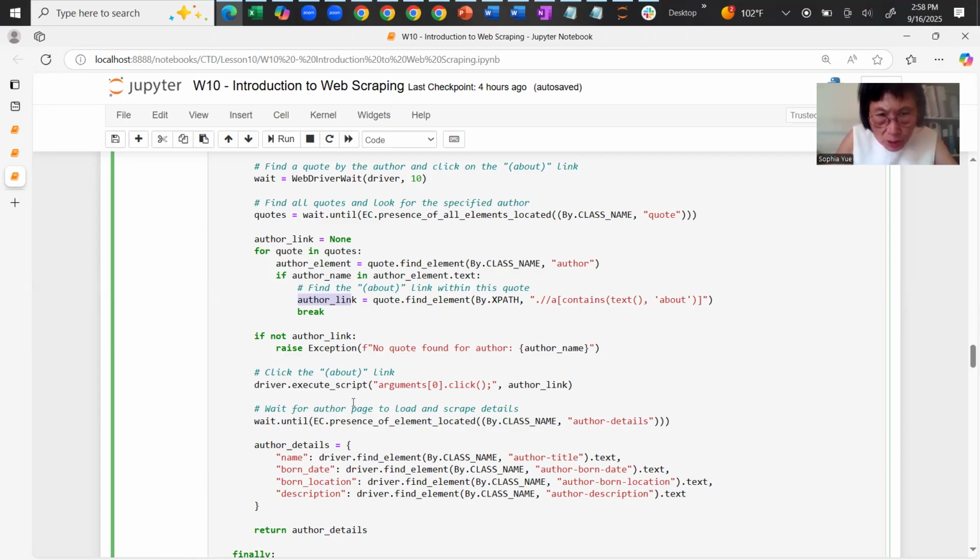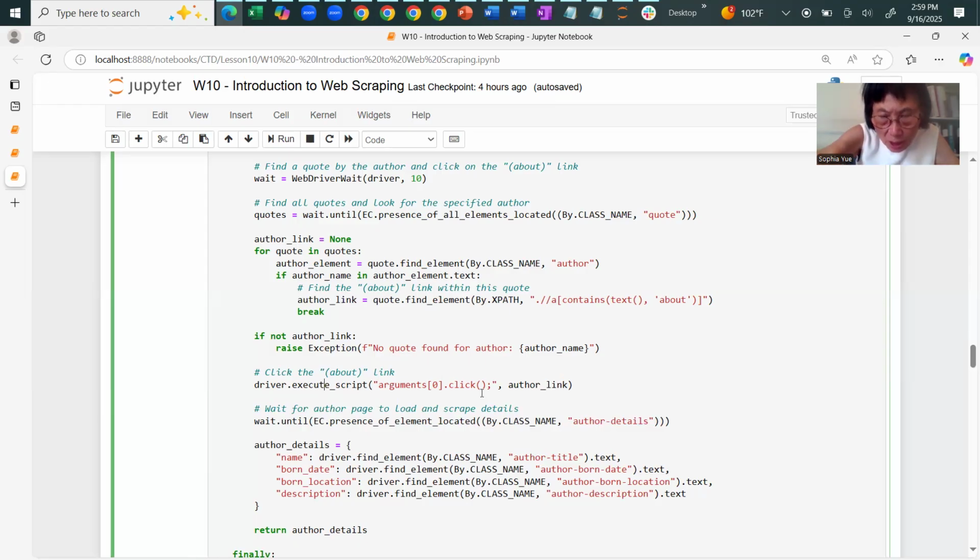Then we want to pass the author link as a parameter to the JavaScript and then click. After JavaScript is done, we will get the information.